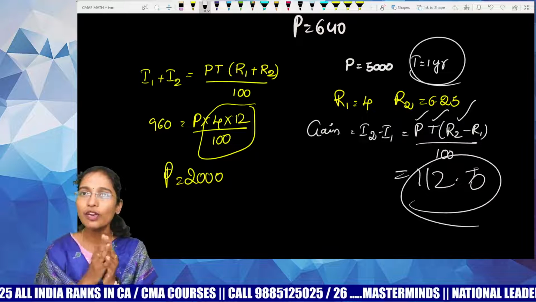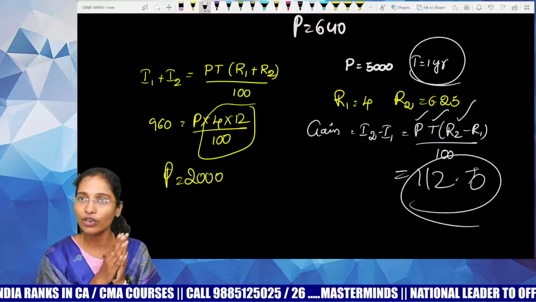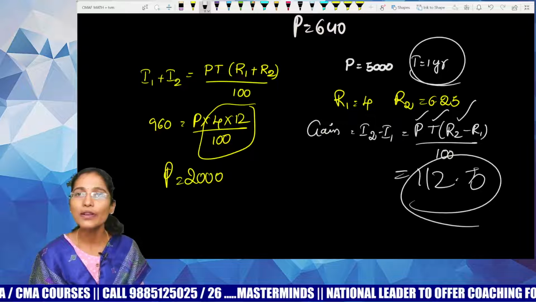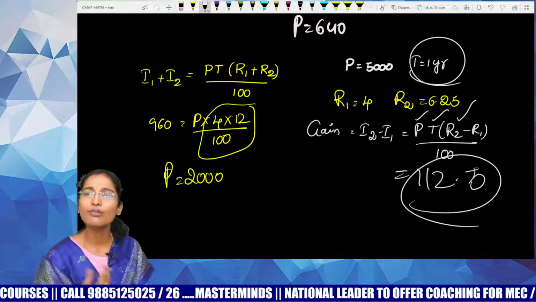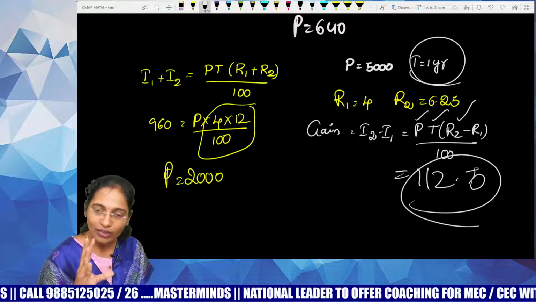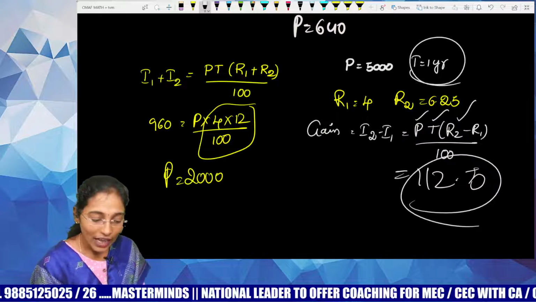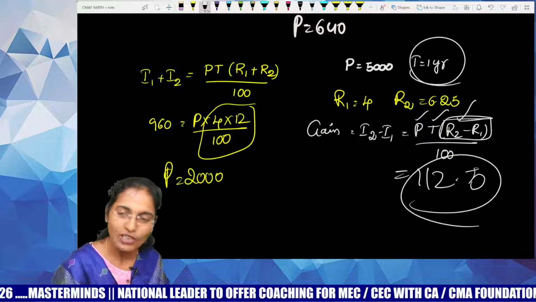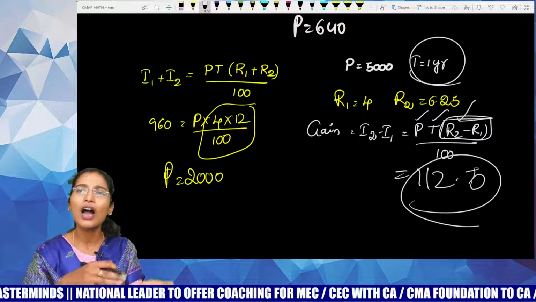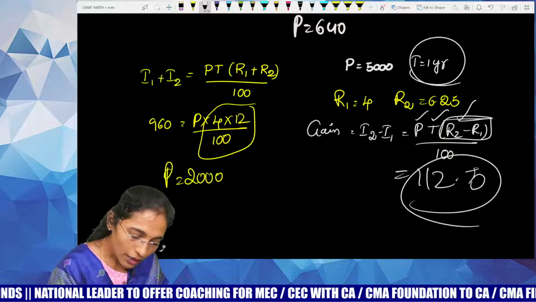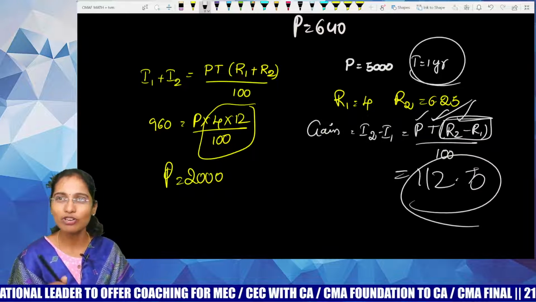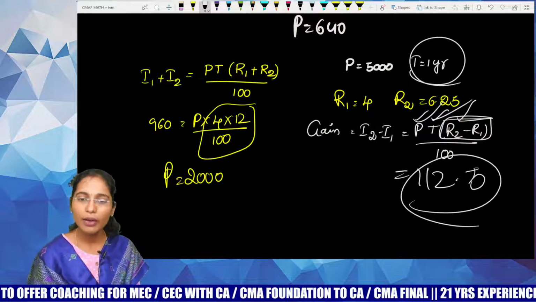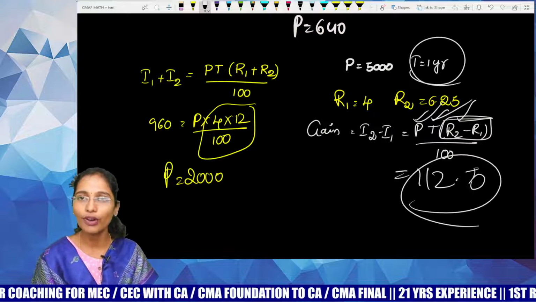Till now you people would calculate the difference of interest for 2 years and then calculate the interest for 1 year. So please don't waste your time. Just simply take the time duration as 1 year. So the calculation tip is: calculate, no need to substitute anything. First of all, calculate the complex part. What is the complex part? The biggest part, R2 minus R1. Do that first, and then multiply it with T. There's no need to multiply because T value is 1, right? Into P. What is the P value? 5,000. The answer will be 112.5.